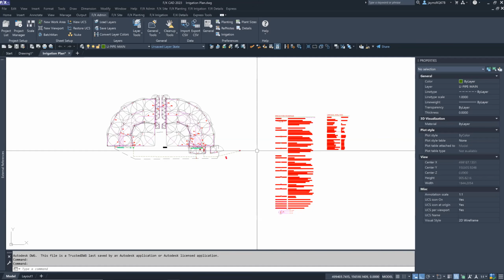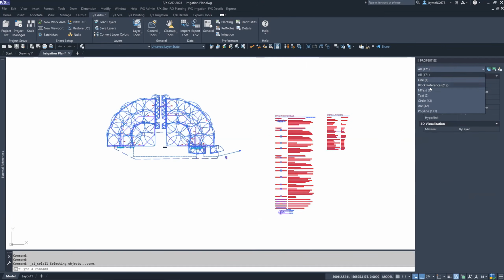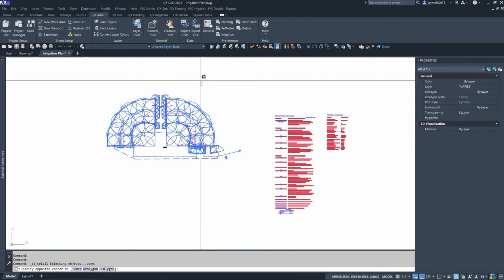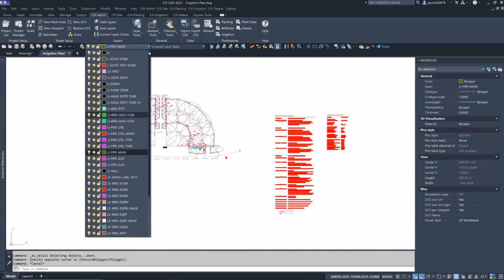Yeah, definitely. So now that we have our clean drawing open, you can see we didn't get any corruption errors or warnings, or any proxy warnings. Let's go ahead and take a look at things really quick. First of all, if I do a Control All, we can see that we retained all 471 objects, which tells us that none of these objects were bad, and that's a good thing. And if we come up here to our layers, you can see how many layers that Purge removed. This is probably less than half of the layers we had before.